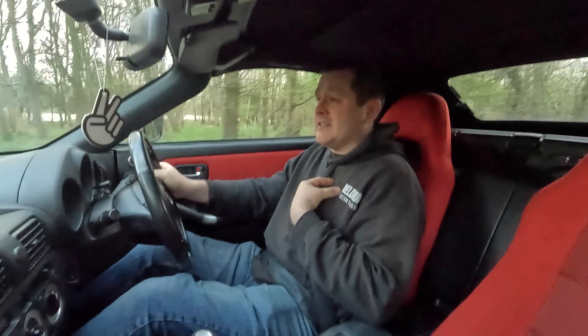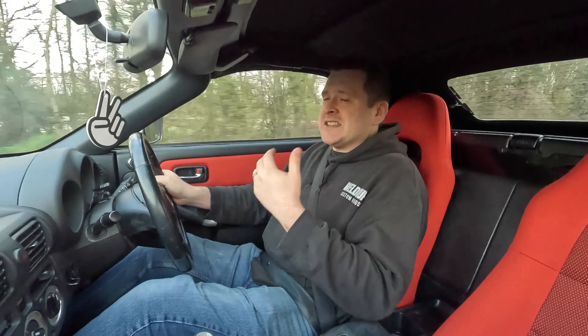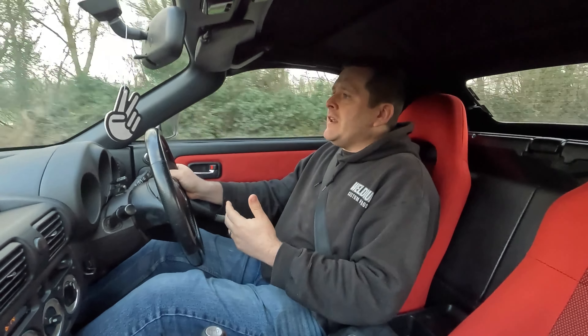There are lots of colors and interior options available. You can buy a car without air conditioning or with air conditioning. I personally didn't want air conditioning because I was going to do the 2ZZ swap, and this thing has a roof that comes off anyway, so it's one less thing to worry about.